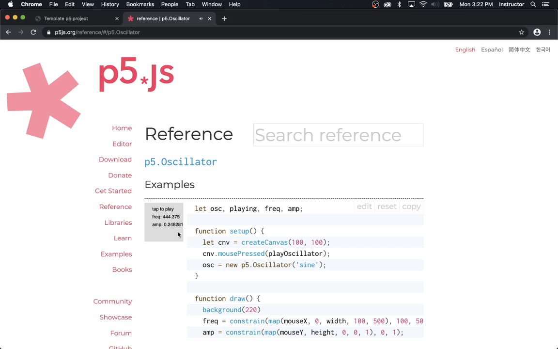You can see that the pitch of the sound is based on where I am on the X, and you can see this is written here below with these numbers. The more to the right on the X I am, the higher the pitch. That's low, that's high. Pitch is referred to as frequency in this context. That's how often the waveform oscillates. It goes from low to high and back again. And then you can see the amplitude is being tied to the y-axis here. As I move up and down, it's louder at the top and quieter at the bottom. And it's got that cool little woo sound to it, which is neat as well.